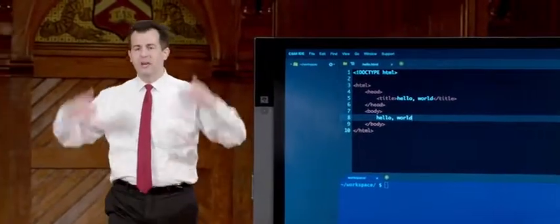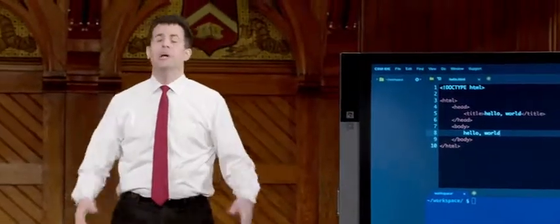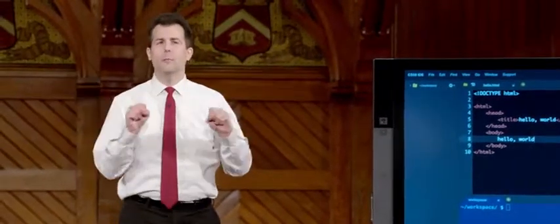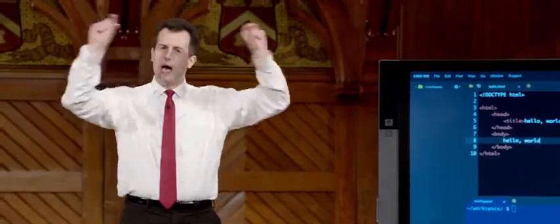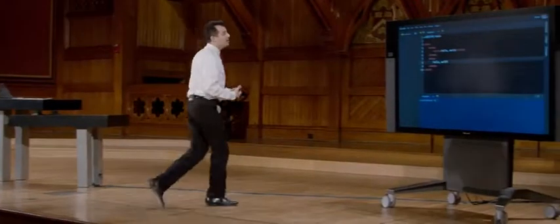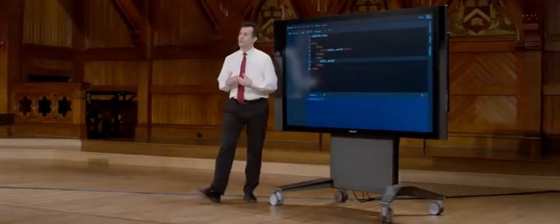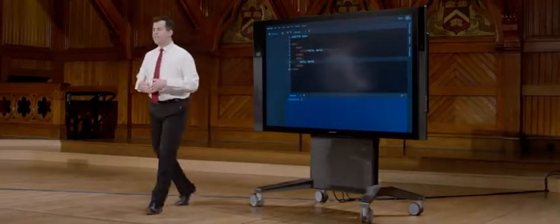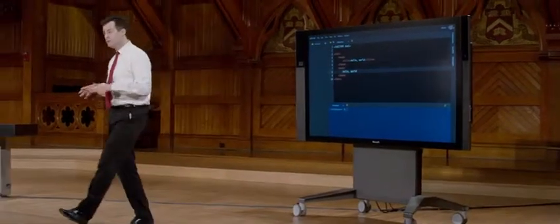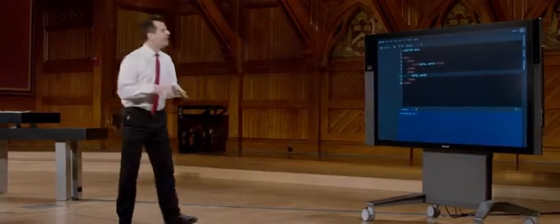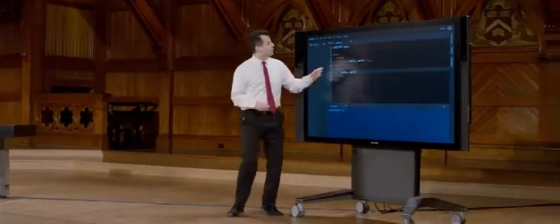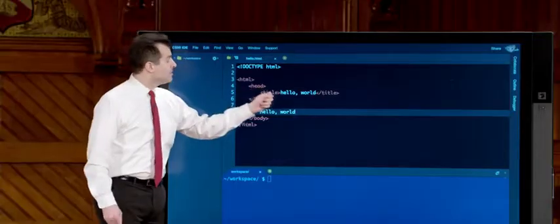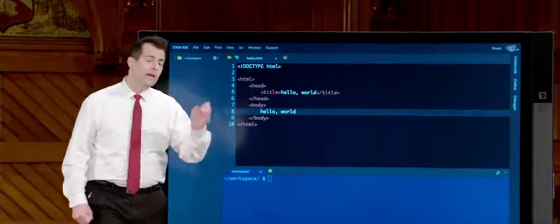So much like we humans have heads and bodies, top and bottom, similarly do web pages have heads, which are generally encompassing the title bar, or like the topmost area of the window, and then the body, which is really the essence of the page itself. But within the head, notice, there's something else. And in fact, the indentation here implies, though it's not strictly required, that there's some kind of hierarchy. So much like the head of the page is inside of the HTML page itself, so is the title inside of the head of the page.